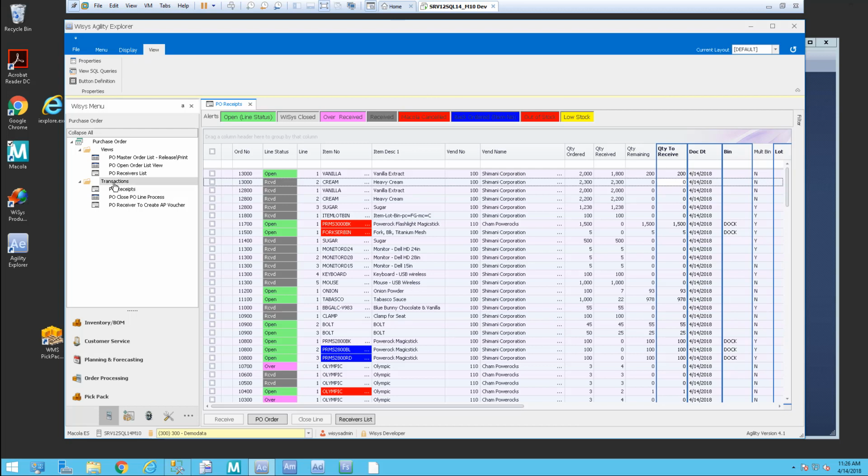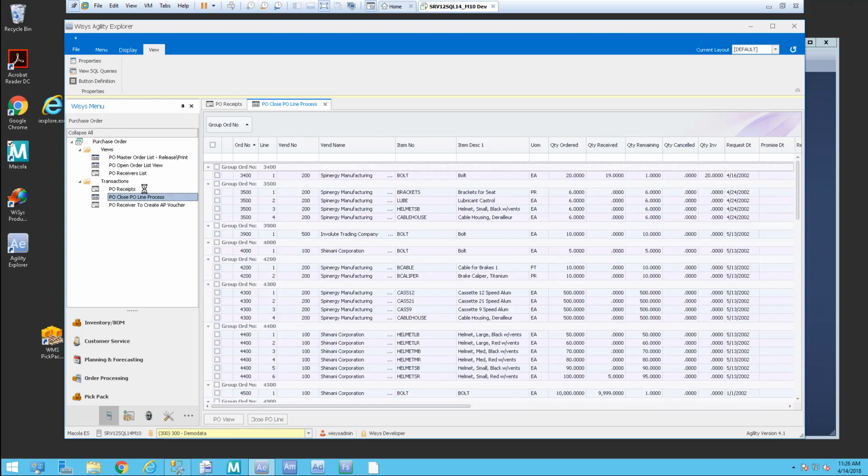And the next thing that I want to show you with POs are in Macola. When you want to close POs, you have to open up any lines that aren't complete. You have to deal with those lines, and you have to print those out. Now WiSys has a PO close PO line process, which is going to show you all the lines on a PO that have not been fully received. You'll notice on here I see the quantity ordered, quantity received, the remaining amount, and a quantity canceled. If you want to close the lines and you're not going to receive this in anymore, you can simply close this PO or the PO lines.